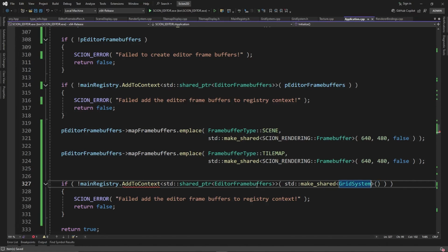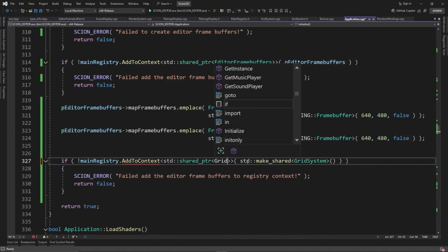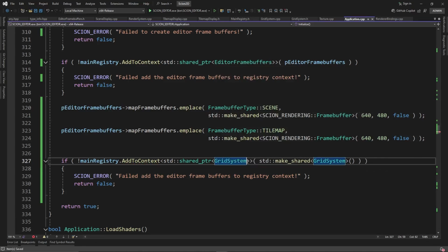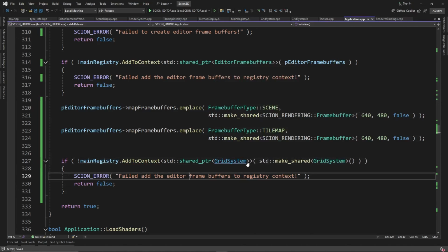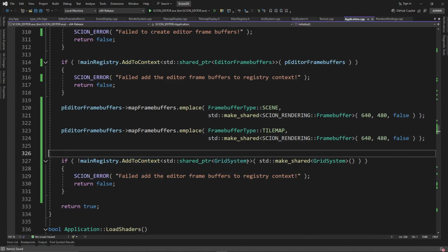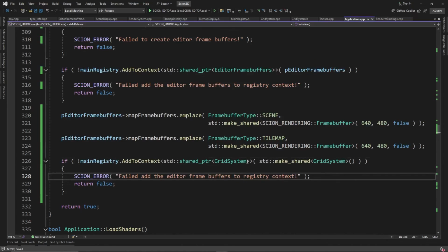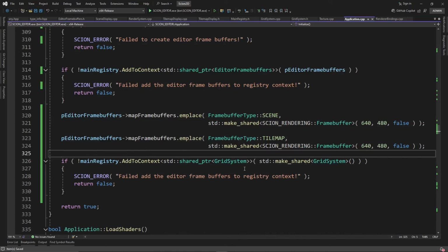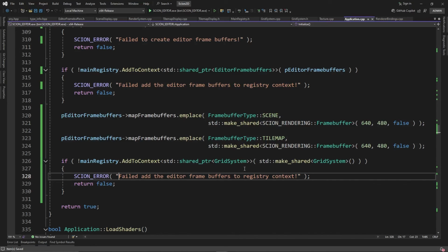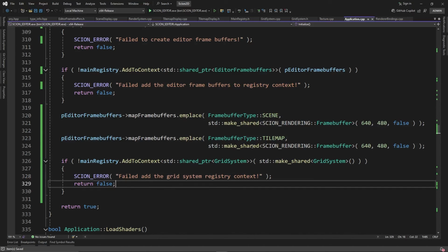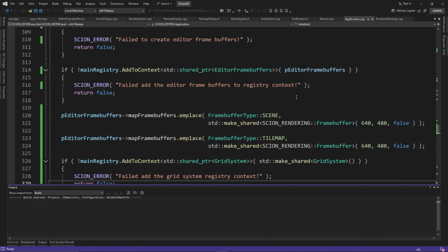No, doesn't like that. Oh yeah, the grid system. Cool. So we're just automatically adding it in, and not really caring if it fails to make. That's fine. So fail to add the grid system. Cool. Let's just run it.